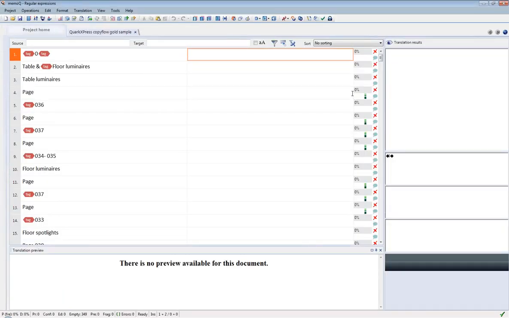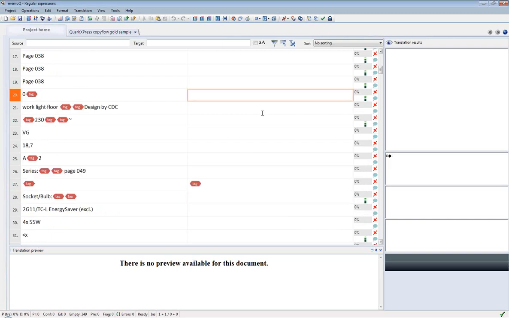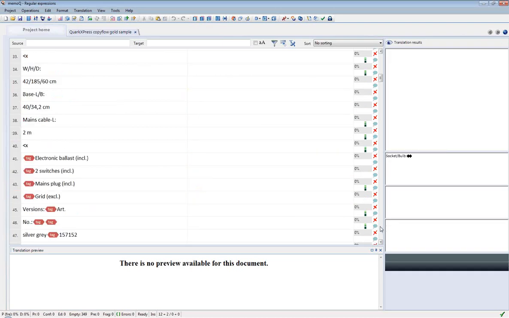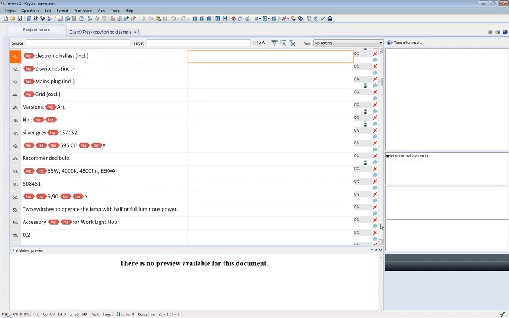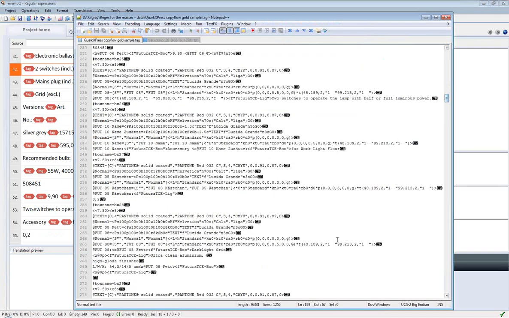And you can see now the different parts. And you can see that the long tags with font information are just named tag, which is just enough information anyway for translation. You don't need to be fancy with that. Of course, that's something you can change if you want to, but that's much better to have just these little parts of text rather than the full-blown text as you see that, because of course translating that in MemoQ would be a nightmare.